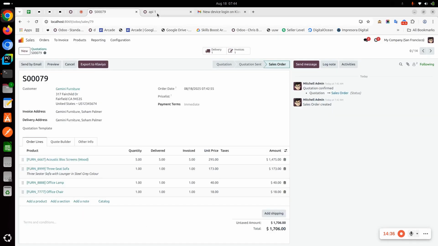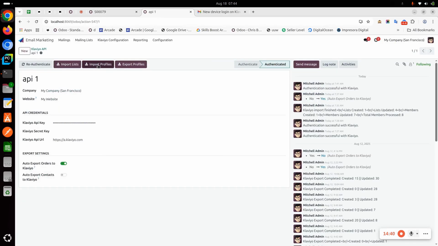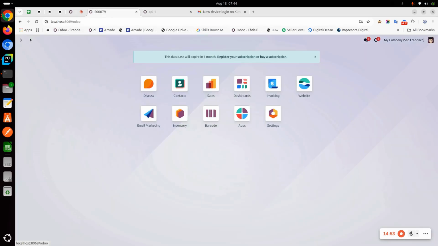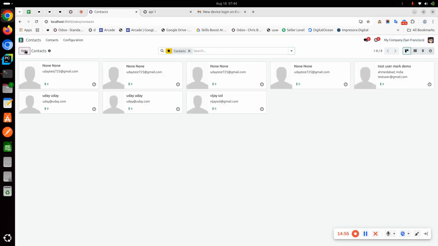And also we have the option to import list, import profiles, and export profiles. You can do it from over here, and I will select export contacts to Klaviyo automatically and create a new one.